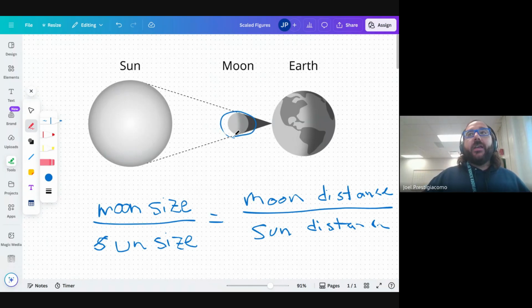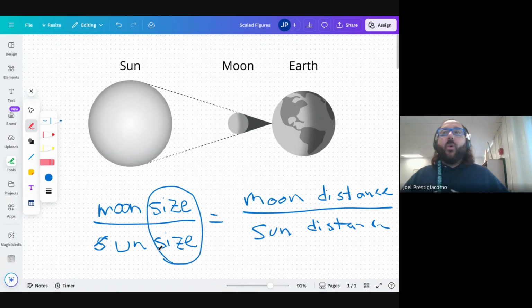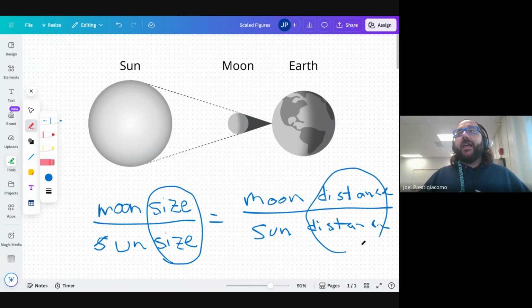And this is one that we can look at because again, they take the same shape. They're both spheres, or mostly spherish. But this is something that we can compare. So what we're looking for is a way to set up a ratio to compare things. So we can take one comparison. We can compare size to size, like we can compare distance to distance. And so when we have the same size in our sky, this should be true, because we can compare them in this way.